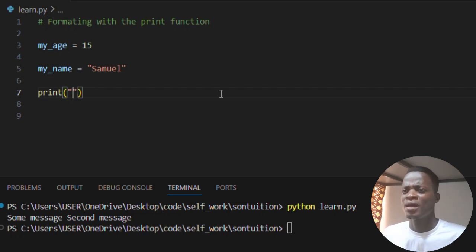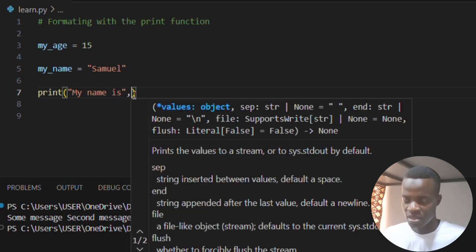So the message I want to have, I want to say, my name is, and I'll put a space. But then the next thing that I want to add, I will not add a space here, so it doesn't confuse anyone. But let's make use of the comma. The comma automatically introduces a space. I'm doing a comma. My name is, comma.